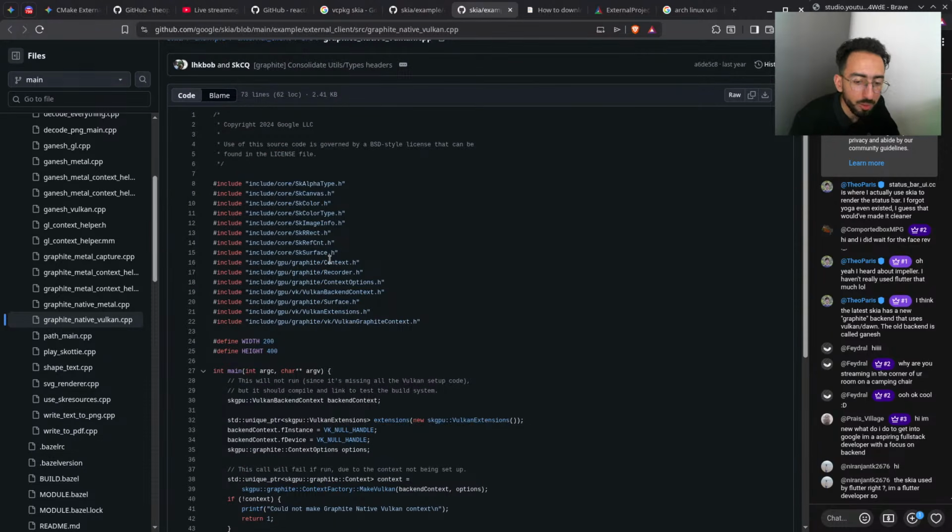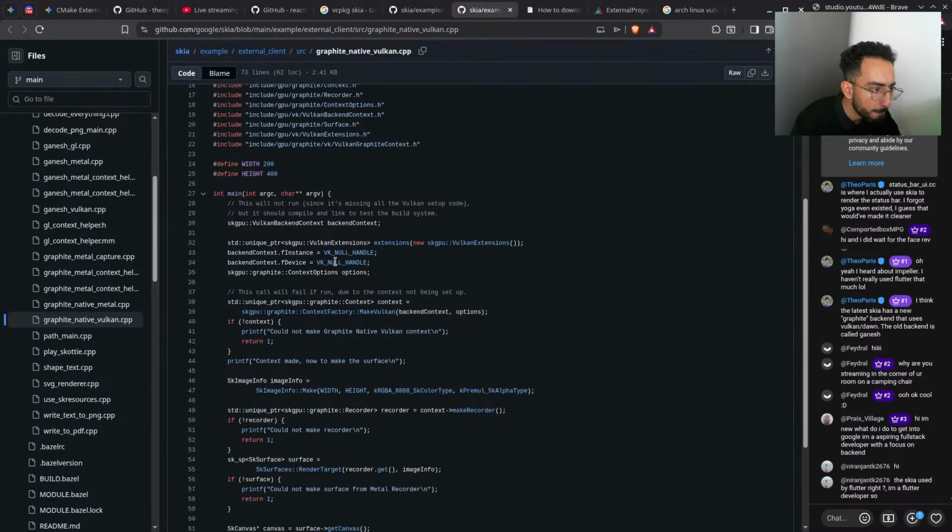I mean, we could just try to fire up our own VK images and stuff, but this will not run since it's missing all the Vulkan setup code, but it should compile and link to test the build system. Alright, so that's exactly what we want, bro.